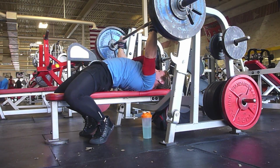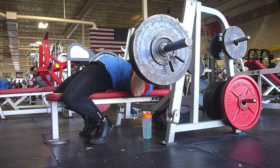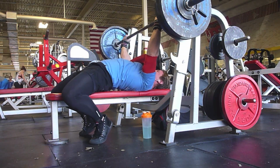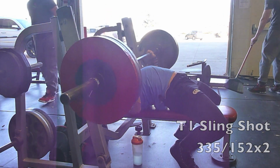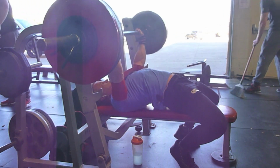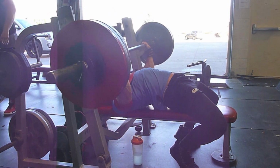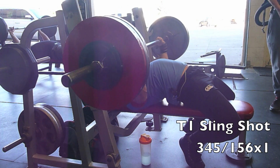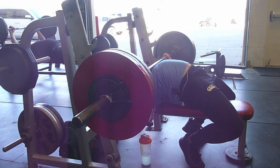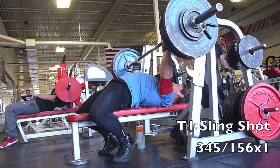And the slingshot, you guys, big thing with a slingshot is most of us want to just hit heavy singles and heavy doubles and just do big time overload work with the intensity. Why not instead overload your volume with the slingshot? And that's the approach I've always had with the slingshot, is just overloading my volume. I can already move these weights. This is 345. I know for sure I could do this for 1, but why not put on the slinger and do it for like 8? Doesn't that make a little bit more sense? At least in my opinion it does.